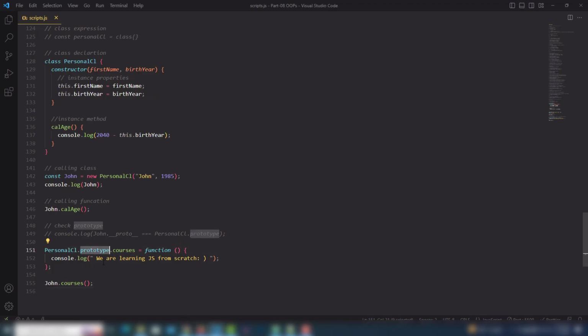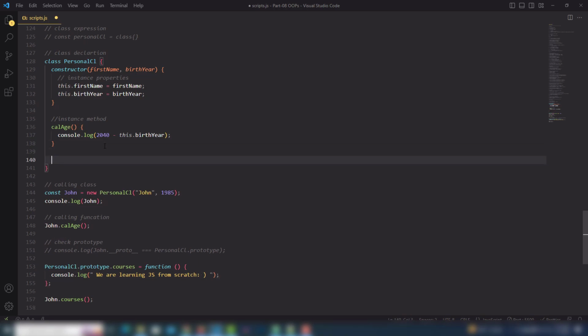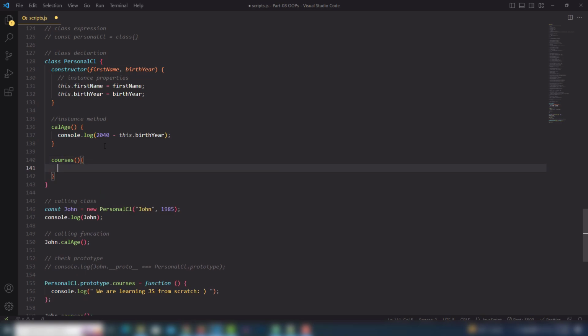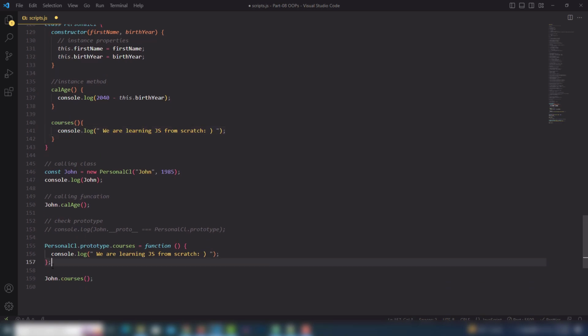So I use the prototype to create a function, but you can use same thing without using prototype inside the class. So let's look at that. I'm going to cut that and I'm going to use courses curly brackets and paste on there. Leave this one.